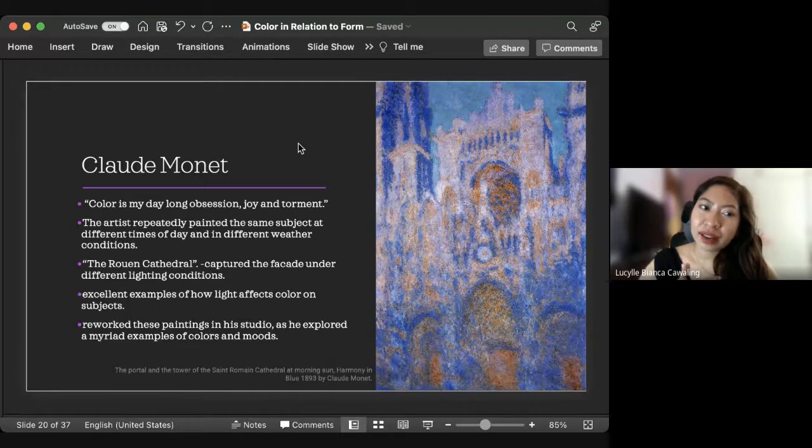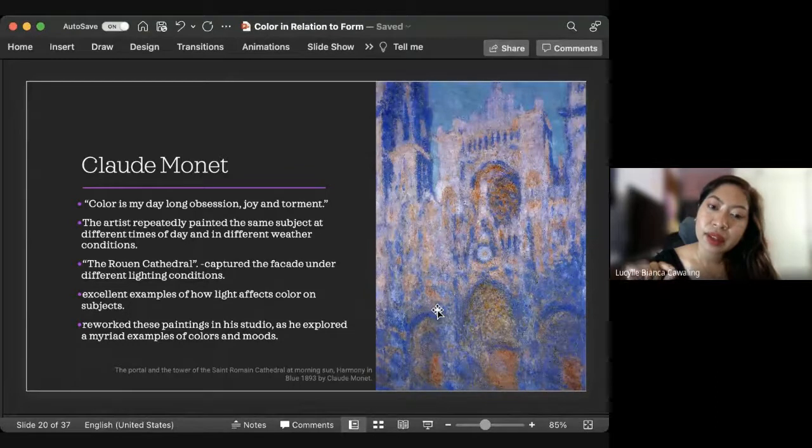So for him, color is my day-long obsession, joy, and torment. And usually what he does is that he used to paint the same thing with different kinds of color. For example, this is a painting of Rouen Cathedral, and it was captured under the facade of different lighting conditions. If you could see here, he only used blue and some yellow and some orange colors, but you could still see the facade of the cathedral.